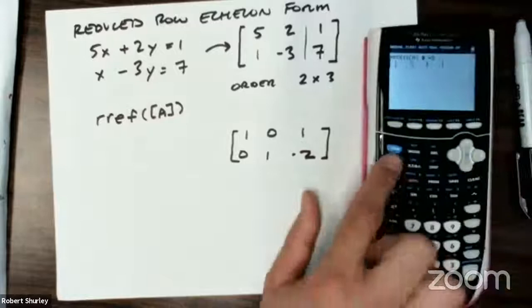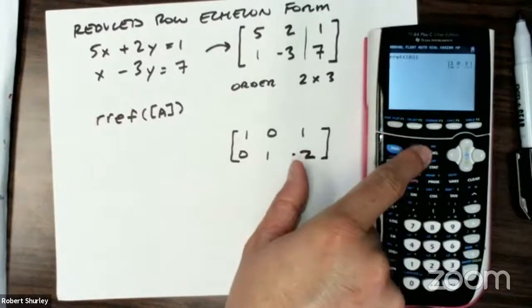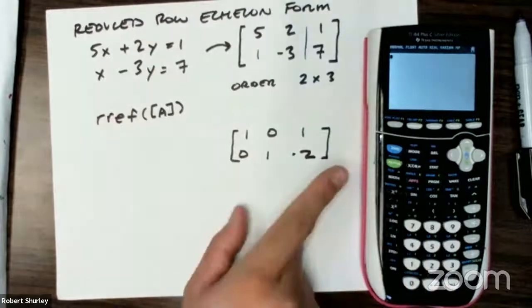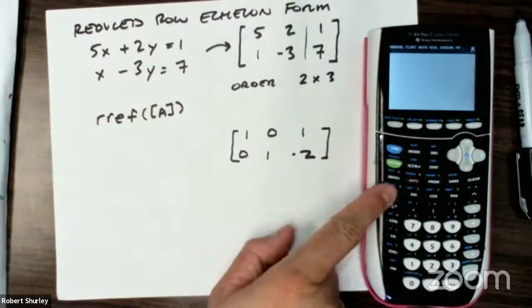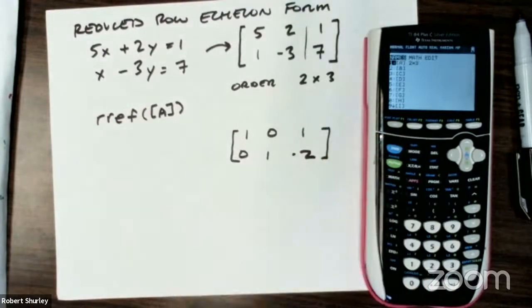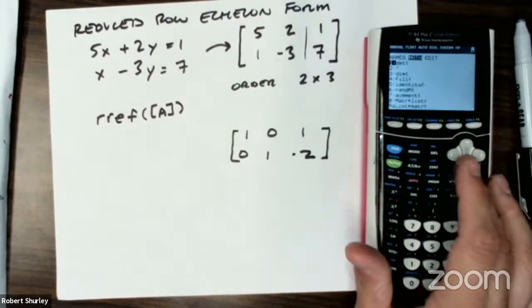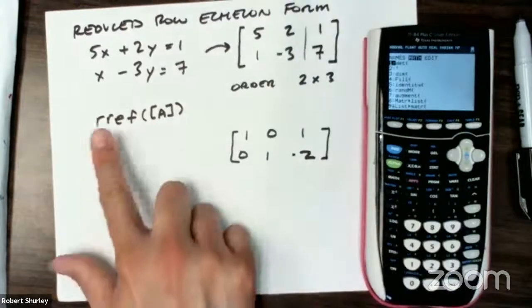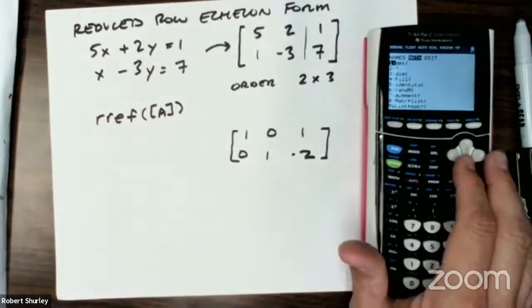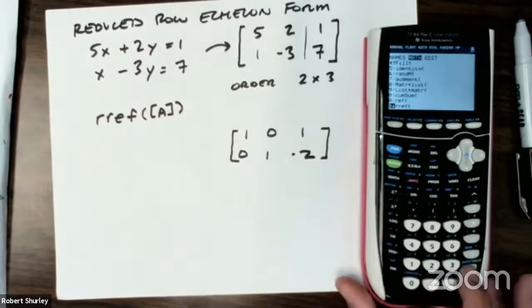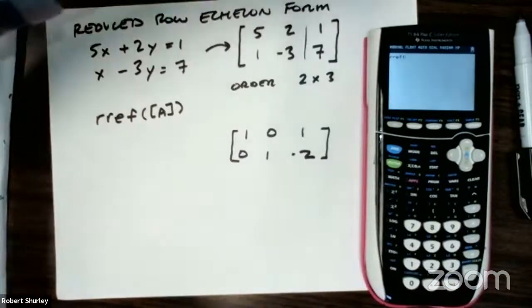Okay, yeah. Hit second, quit, boom. So that brings us to the main screen, right? And then we're going to bring up the reduced row echelon form. So you're going to go back into the matrix options and then go over to math. And the math is where you're going to find this RREF. So you just got to scroll all the way down so you get that. Okay, give me a thumbs up if you're there.